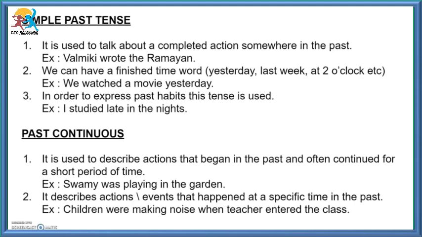That's why we mention simple past here. And next, we can have a finished time word like yesterday, last week, last year, last night, at 2 o'clock, or in the year 2014, like that. We can give the particular time. In that type of sentence also, we have to mention the verb in the past form. We watched a movie yesterday.